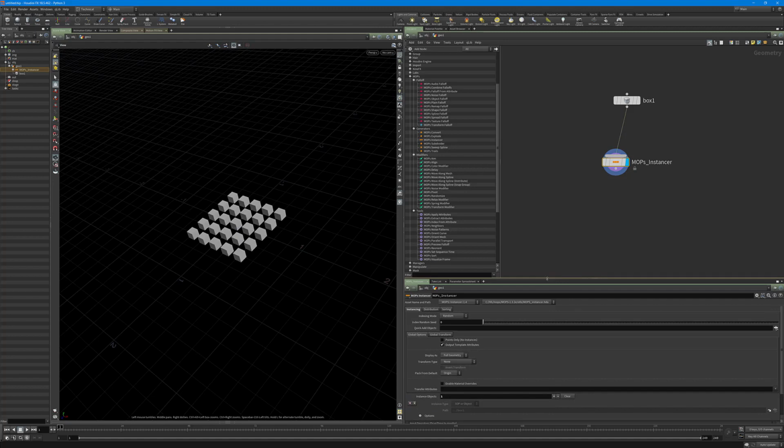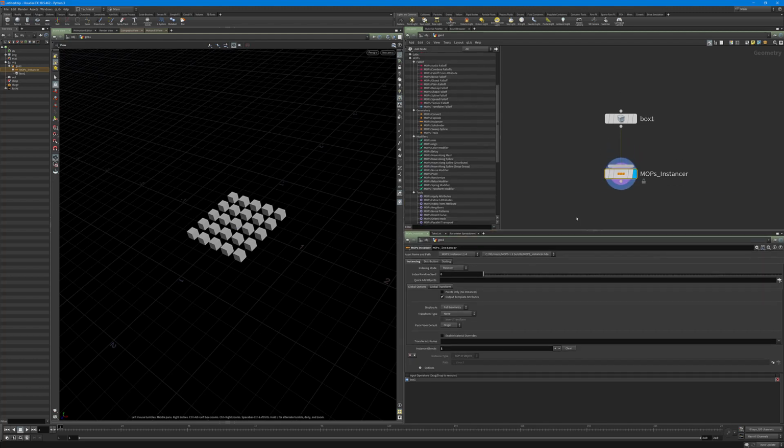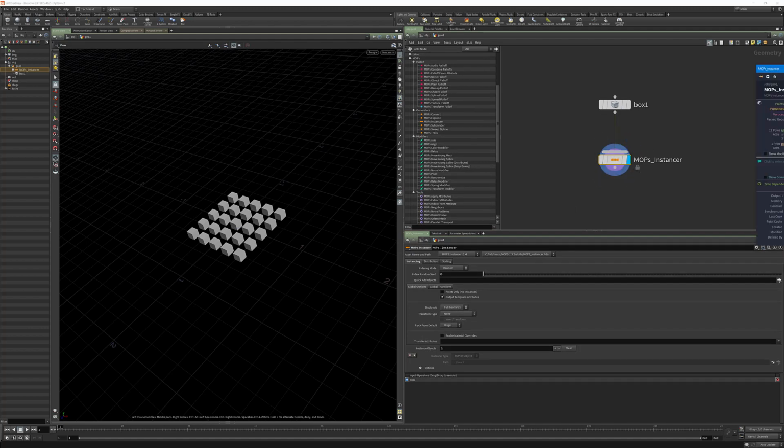So this is a suite of tools that use really just all the default attributes we've been looking at for the last little while. Plus it brings a couple of its own, which are really sweet. And it allows us to build these tools. And essentially it works entirely with packed geometry.